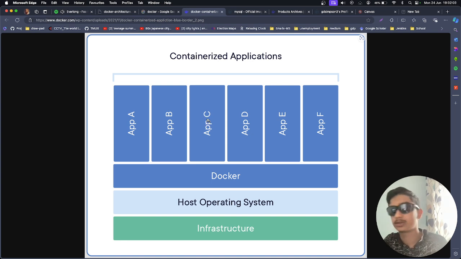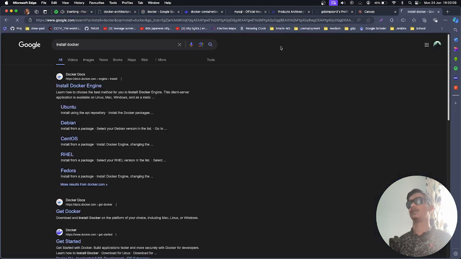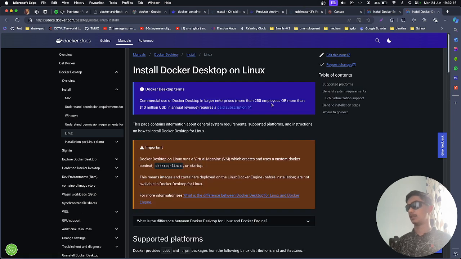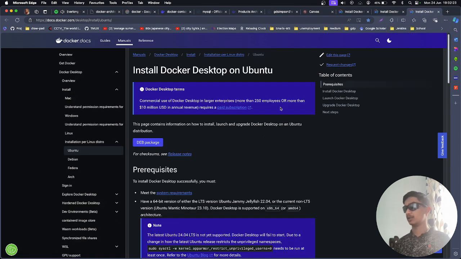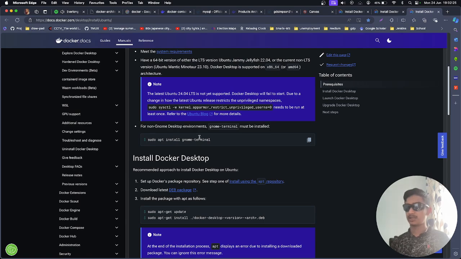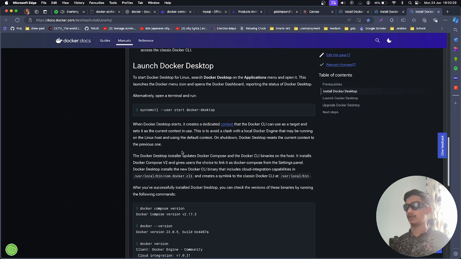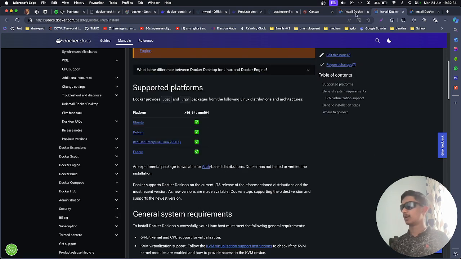Let's check out how to install it. If you just go install Docker, install Docker Engine, click on your platform. For Linux, you have Ubuntu, Red Hat, Debian, Fedora. You can just install like this and follow the steps.